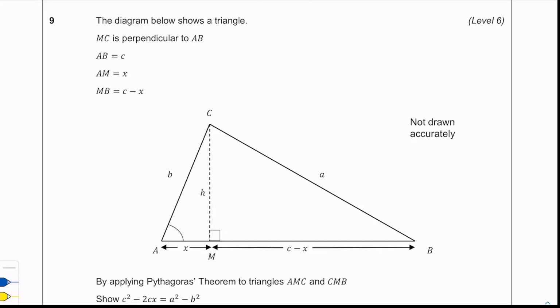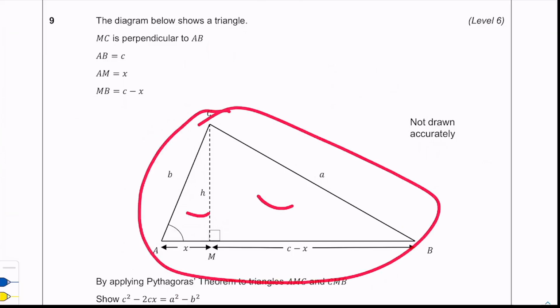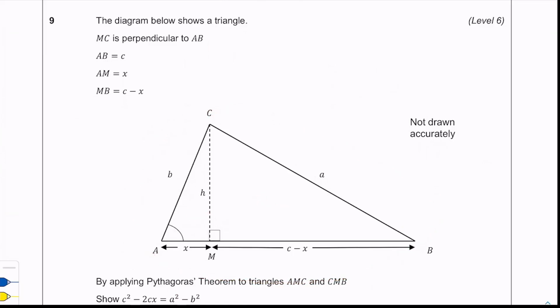Right, so for our final question, it's going to be quite tough. It's about as difficult as it gets, to be honest, for Pythagoras' theorem. So we've got a triangle, and then we've got 2 triangles within this triangle. And it uses algebra as well, which makes it a little bit harder than if it was just regular numbers, integers, whatever. Okay, so how do we actually solve this question?